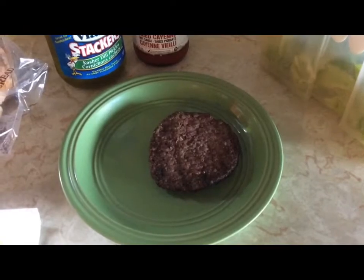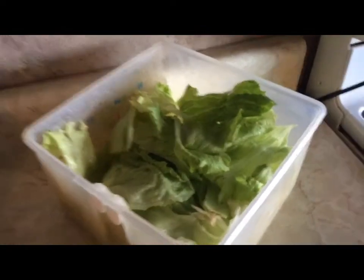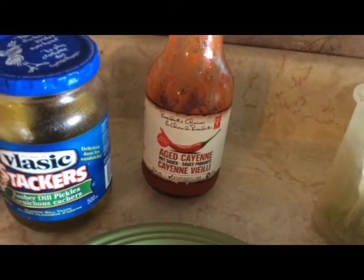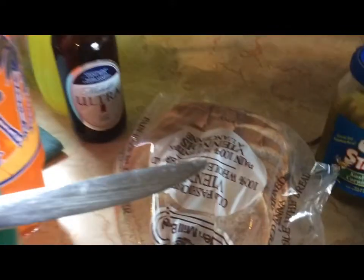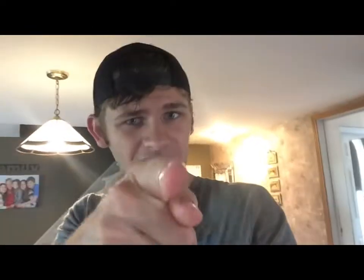I think I know where it came from. Let me show you what I'm using. I am using a bun, got some lettuce right here. It's the last stack of pickles. We got what I believe is aged Cana — some sort of hot sauce — butter, we got cheese, and we also got a hundred percent whole beef bread. I can tell you right now this burger is going to taste amazing. But the point being, let's get started to make this burger, shall we?